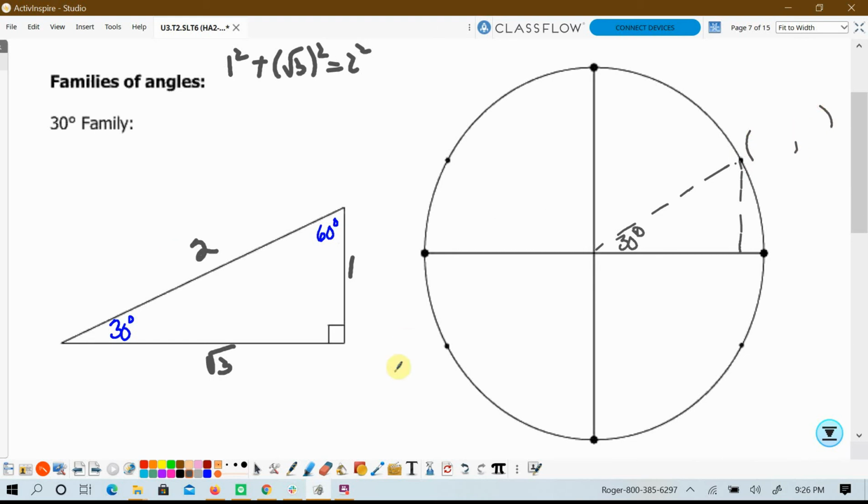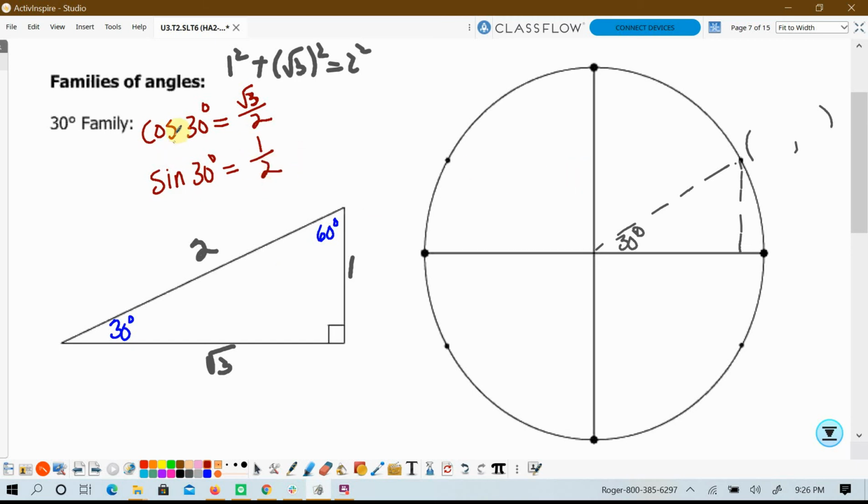So the way I'm going to find them is through trig, and I'm going to find the cosine of 30 degrees followed by the sine of 30 degrees. So here's what I know. I know that according to the right triangle, cosine is adjacent side over the hypotenuse. So by that measure, it would be the square root of 3 divided by 2. The sine of 30 degrees is the opposite side over the hypotenuse, which would be 1 divided by 2.